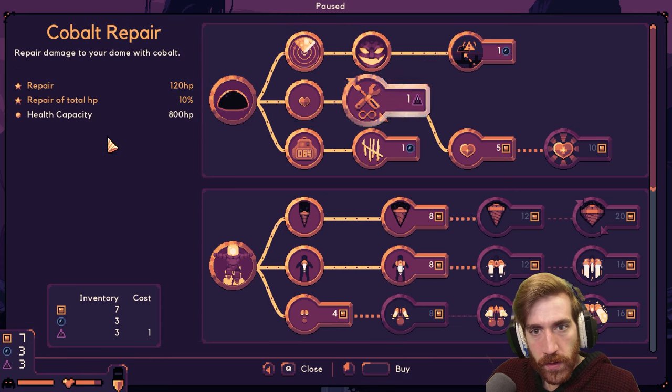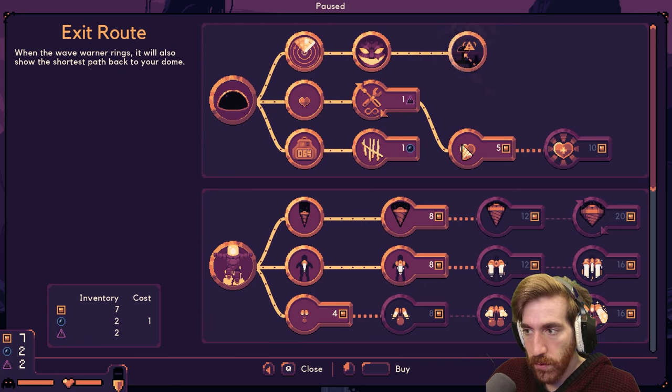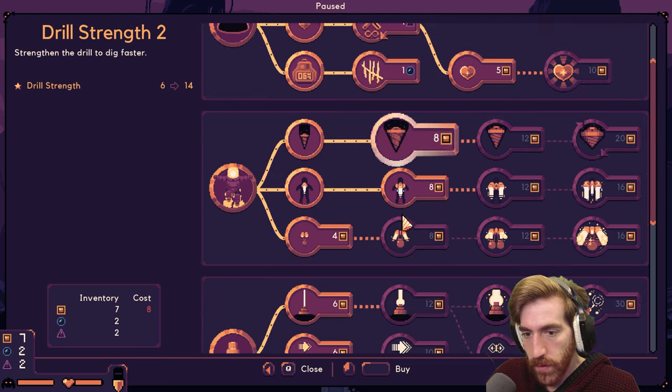Repair. Repair total HP 10%. Okay, it actually shows you right there. Yeah, let's do a repair. When the wave warning rings, it will also show the shortest path back to your dome. Could be useful. Permanently increase the structural health of your dome. Don't think we need that quite yet. We do, however, need this.